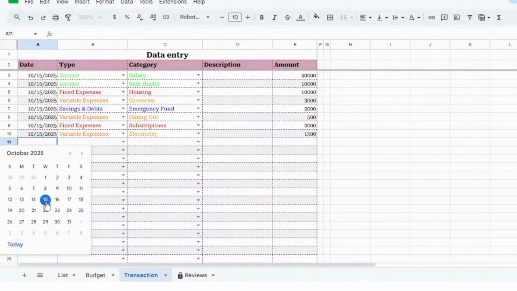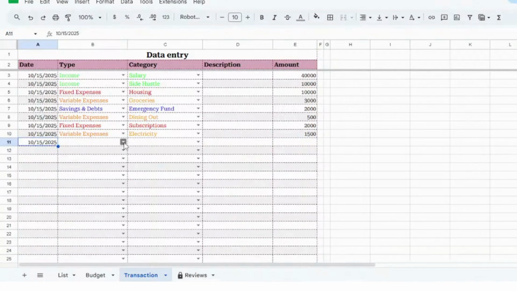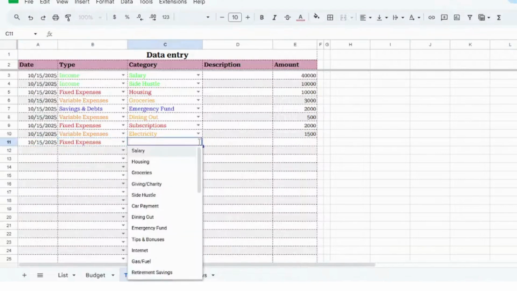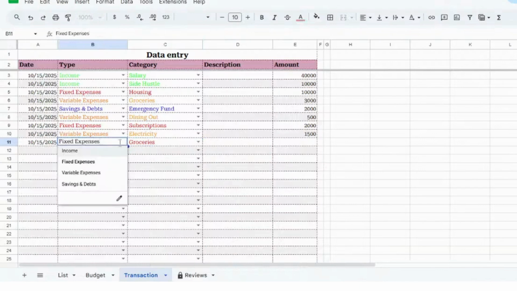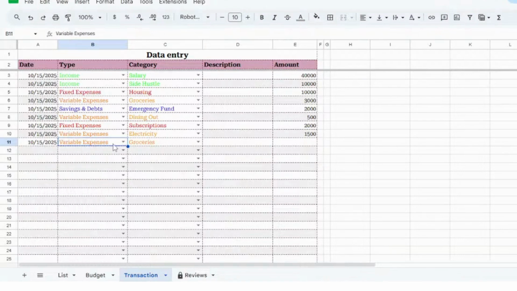Our next item, let's add more groceries, or grocery shopping expense. Is it fixed? No, it is not fixed. Groceries are under variable expenses. They are not under fixed expenses.